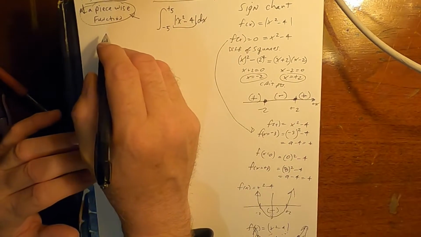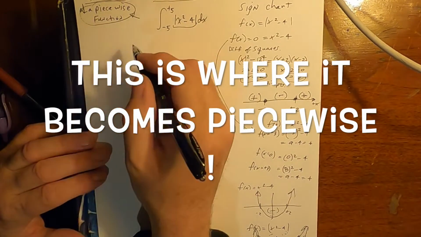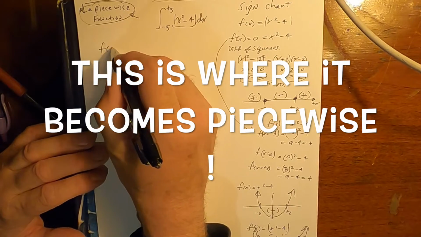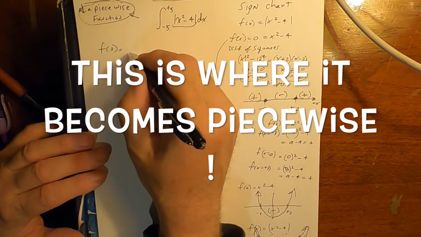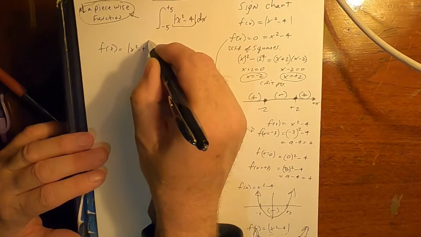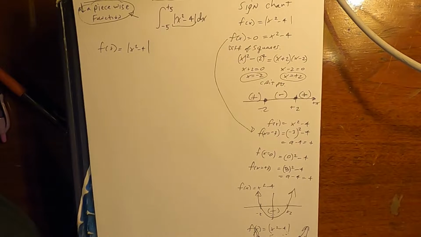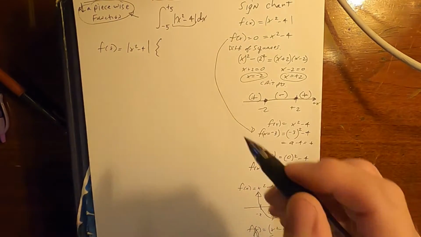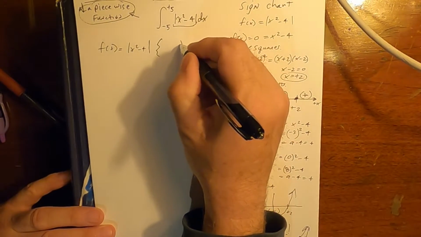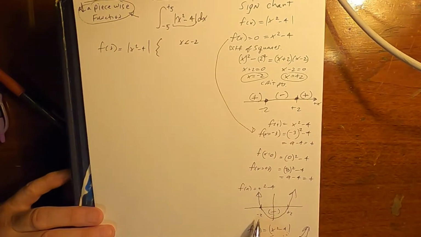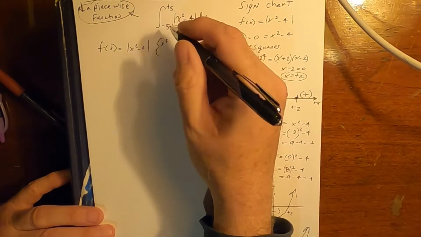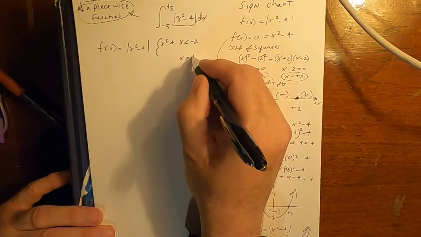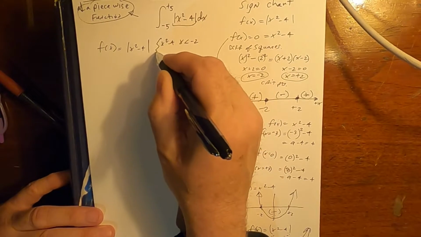What I mean by that is, between the interval of where x is, so we're looking at f of x here, we have x squared minus 4. When x is less than -2, we're going to go with the standard function, x squared minus 4. And when x is greater than +2, we're going to go with x squared minus 4.